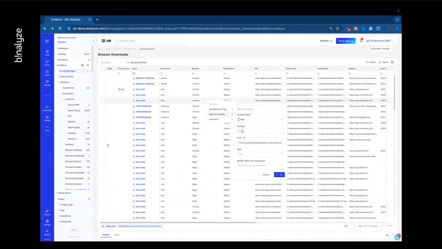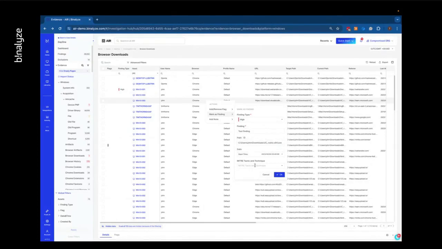And then the second mandatory field here is to actually describe why this might be a finding. In my case, I'm going to be slightly lazy and just call it a test finding. I can then choose whether or not I want to make this finding have the path displayed here. I can choose whether or not I want to include a date and timestamp to associate with this particular finding. So I'm going to choose the start time here.